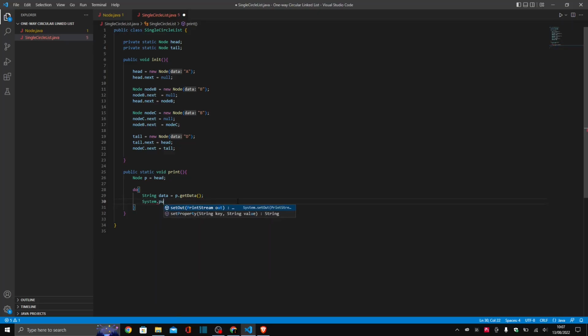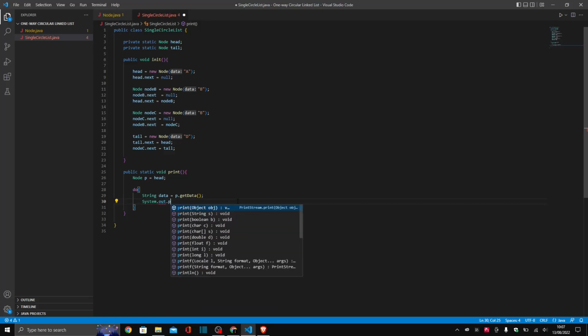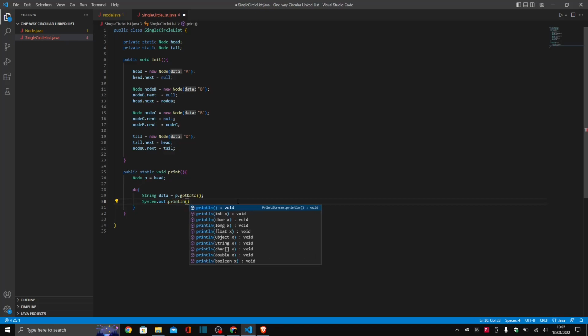To do that, we're going to use the method getData in order to get the value, and System.out.println in order to print the values.